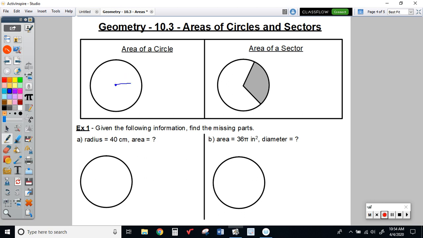The area of a circle is going to be pi r squared. I would like to show you a little bit as to why that is, thinking back to the fact that everything goes back to the area of a rectangle. So if you took a circle, you don't need to draw this or put this in your notes at all if you're one of my students, but just watch this.